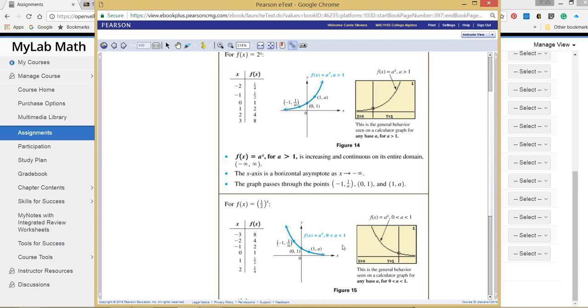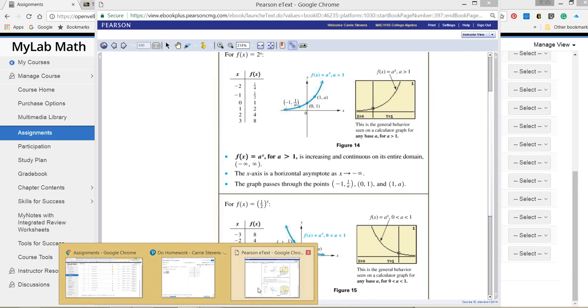Now, where it might drop below the x-axis is if you add or subtract something on the outside of the function, because you can take this positive result and subtract a number from it that will make it drop below the x-axis. So that's what we're going to review when looking at these problems with transformations.